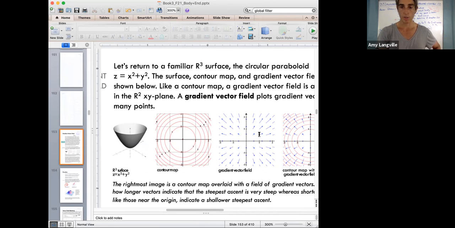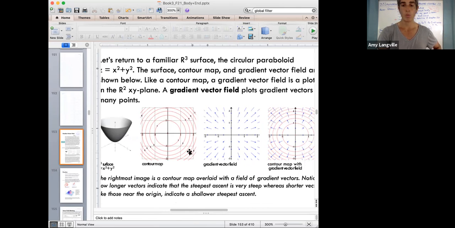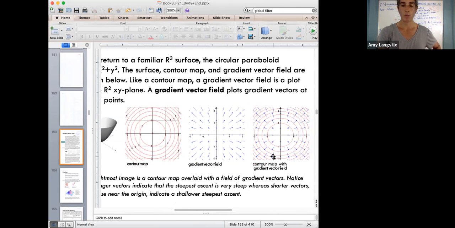Here's a gradient at the point 1/2, 1/2. Here's a gradient at the point 1, 1. Those are all vectors on the surface, and it will make sense: we're pointing out and away. When you put the contour map and the gradient vectors together, you can see that every one of those blue vectors is perpendicular to the level curve that it actually passes through or touches.